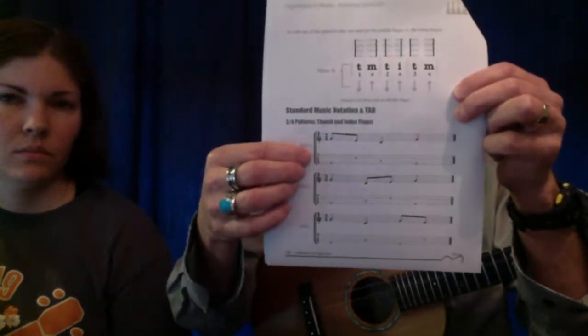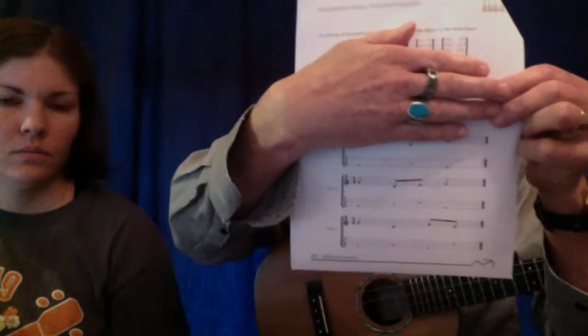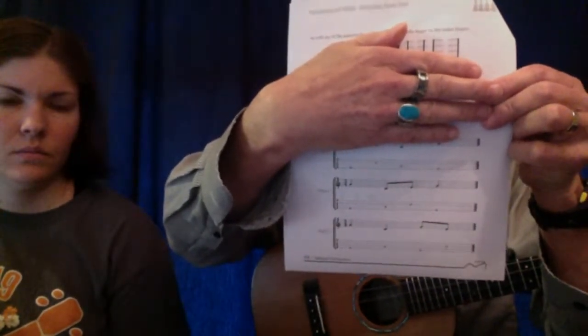But you need to count with the tab. If you didn't have any of the above things and you only looked at the tab, you would have no idea what the rhythm is, right? Tab typically doesn't show rhythms. They try to do it, but it's a lot to put, and it doesn't really work out.